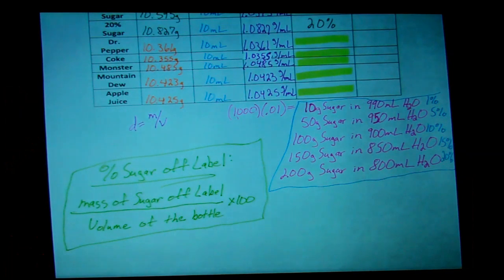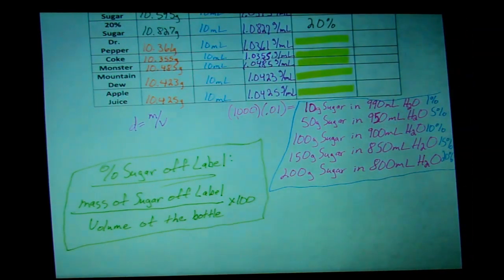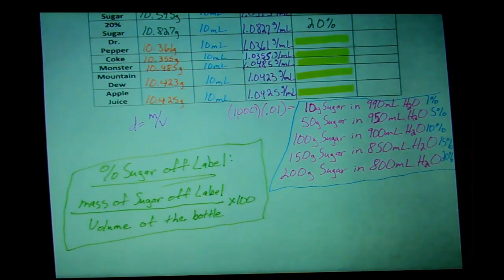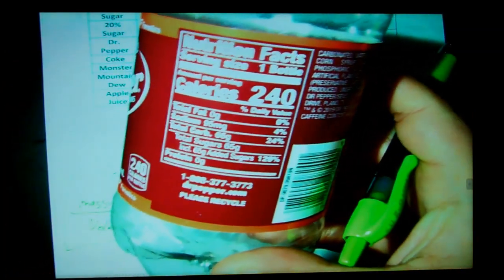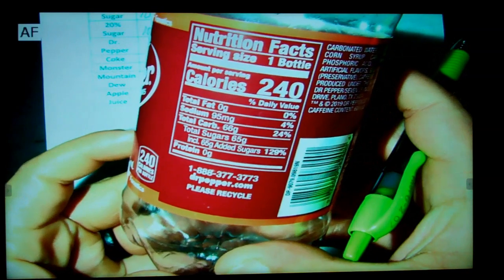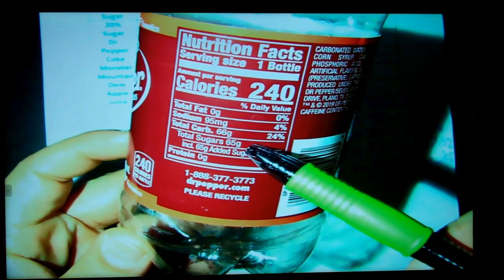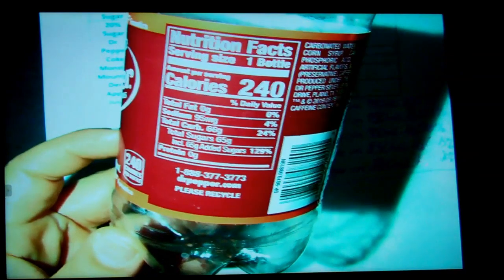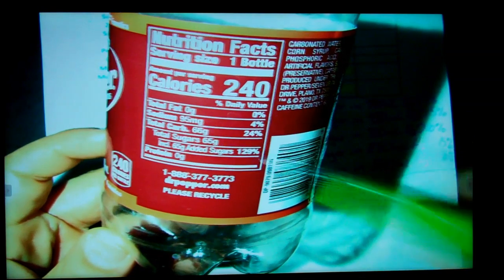So that's how we're going to make this calculation here. As an example, I'm going to show you straight up for Dr. Pepper, okay? I'm going to show you how you find it with Dr. Pepper, and we're going to calculate it out. On your Dr. Pepper bottle, you see here where it says total sugars? We're not just going to look at that total sugar. We're going to look right here where it says total carbs, where it says 66 grams. The reason we're doing that is because when you're looking at carbohydrates, they break down into sugars. So we're taking all these carbs into account.